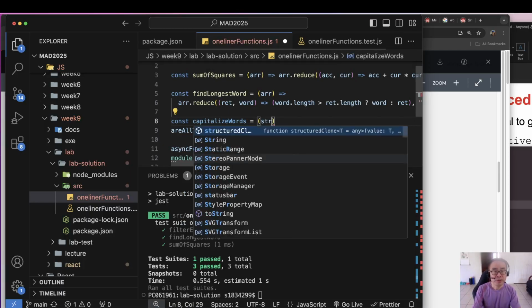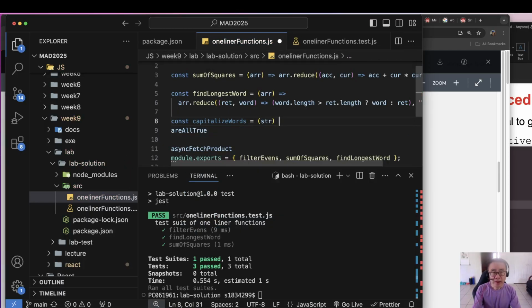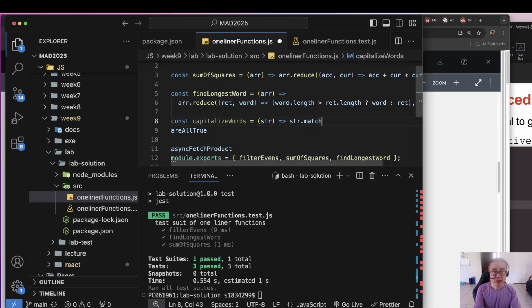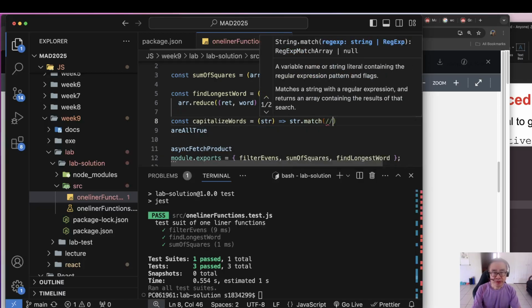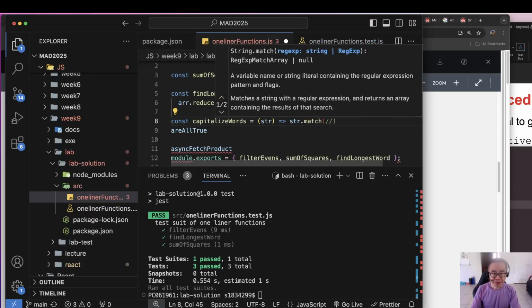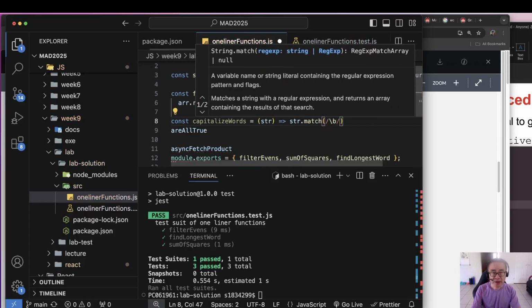So the input is a string and it returns a string. We probably use match, because we want to return a string with words. So this is the start, boundary, and multiple word, right?